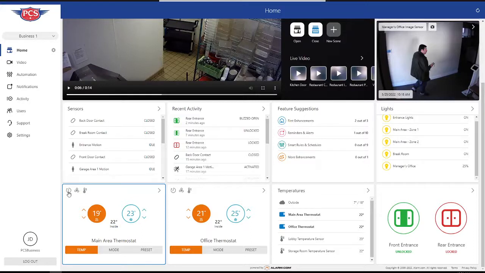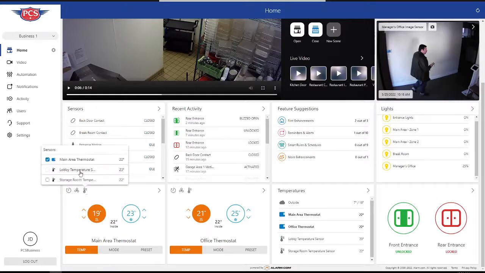From here you can also turn on certain functionalities. For example, you can have a scheduled heating or cooling section. If you'd only like the heating or cooling to come on for a certain period of time, you can select this and turn the schedule on. There's also a fan status. You can turn the fan on for X amount of hours. This is helpful when trying to clear out any of the system. If you get any ice buildup or anything like that, you can turn the fan on for a certain amount of time to try and clear out some of that buildup.